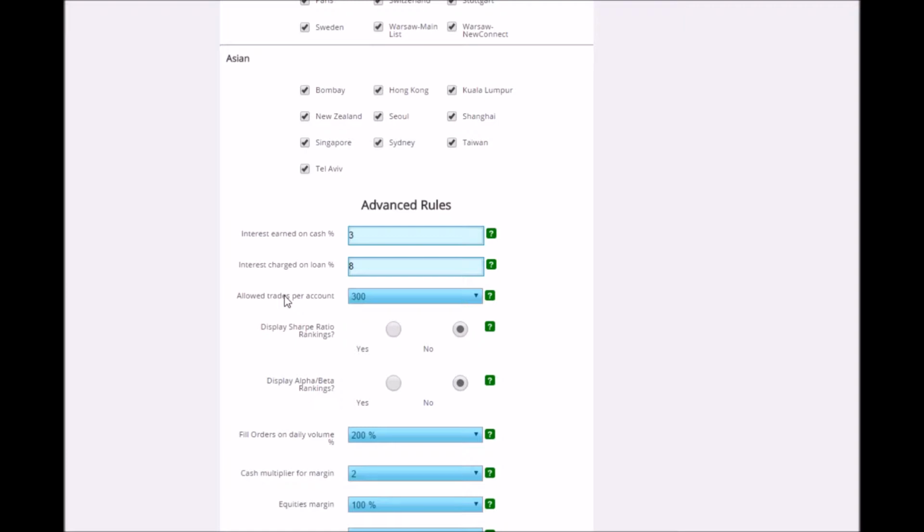Personal Finance Lab will let you actually set multiple contests for the same class, so your student can have more than one portfolio at a time. Many teachers like to have one portfolio having students allowed to make 300 trades and a separate portfolio where they can only make 20 trades. That way they have an active investing account and a passive investing account, or a buy and hold account.